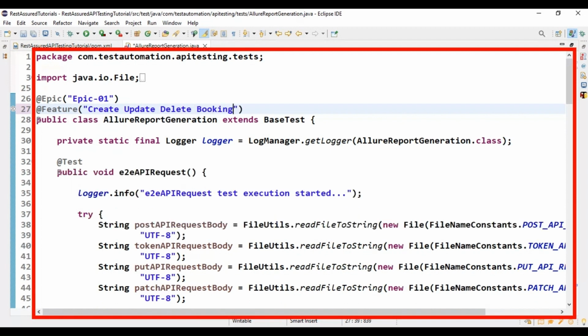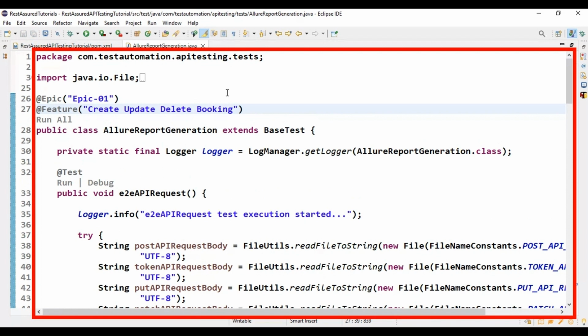This end-to-end test creates a booking, updates the booking and deletes the booking, and at every stage it validates all the resource details. That's the reason I have provided the feature name as create, update, and delete booking.